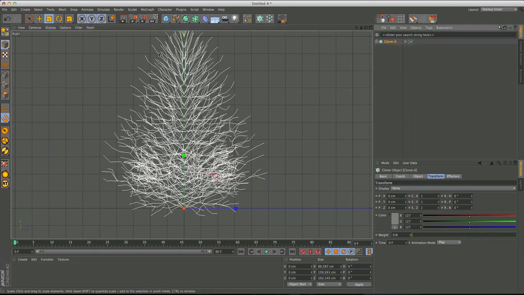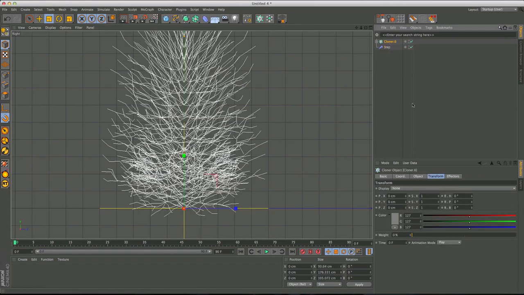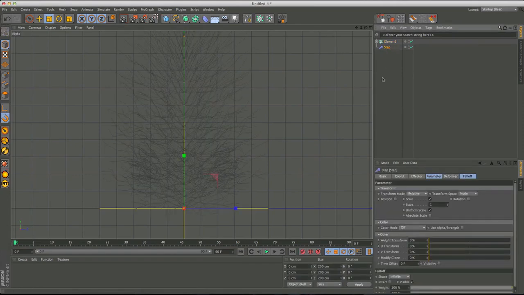So for that I will need the step effector. So let's see, effectors and step effector. Okay, it's there. Let's call it step position.